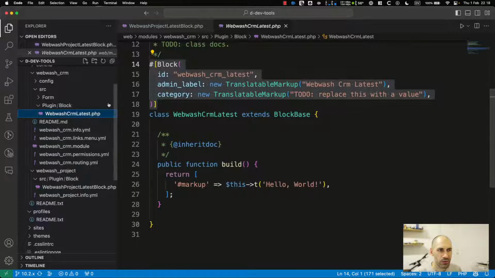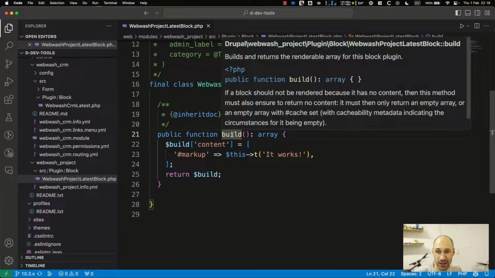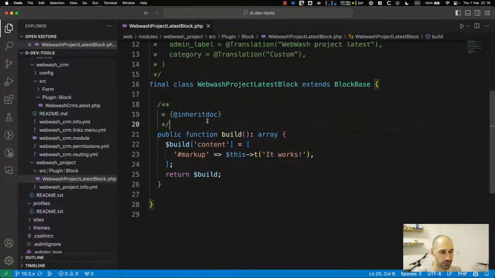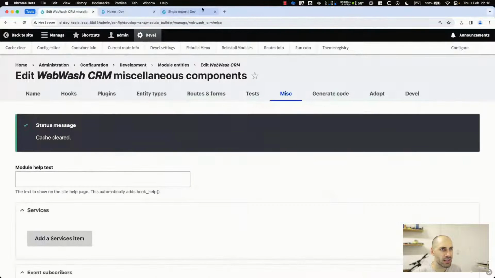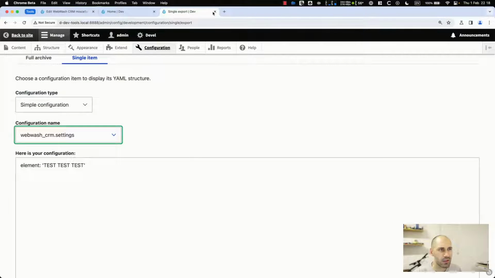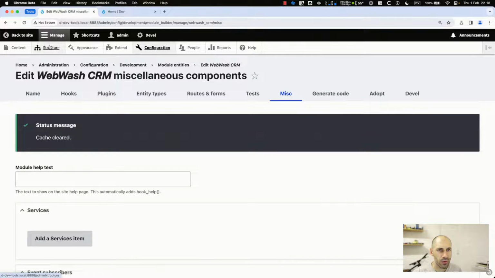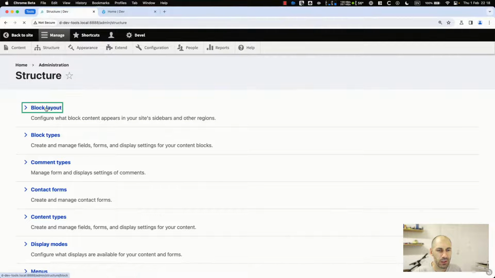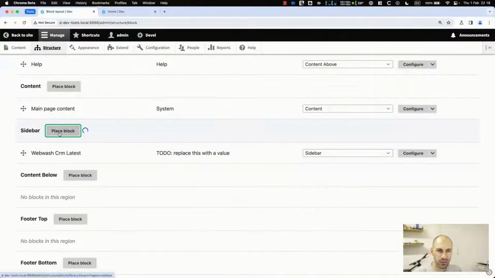Okay, so let's close that one. This one gives you an actual working example straight away. You see that the block is there and everything is working. If we come along in our site, go to structure, block layout, sidebar, it should work.